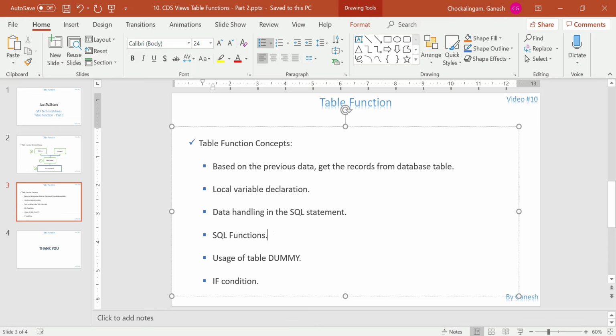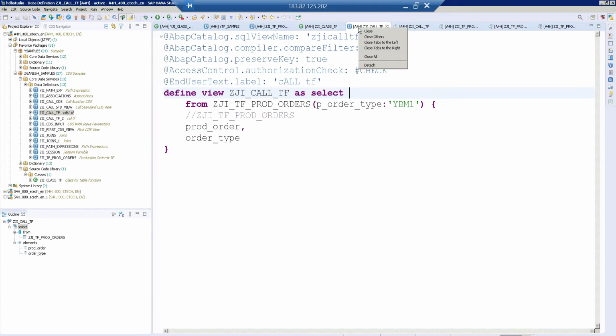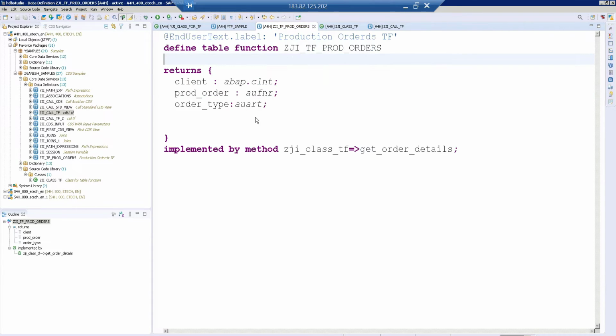Let's go to the system directly. Now this is my previous table function, which has production order and order type.